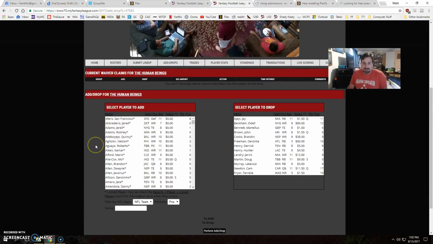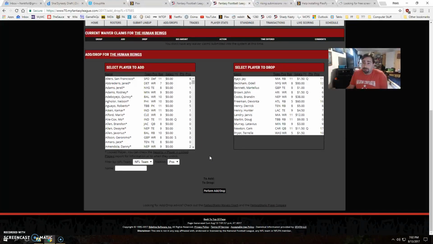So this is what the menu looks like. You've got the players that you wish to add and the players that you wish to drop. Now, if you don't have a full roster, you can go ahead and add players without dropping them. One thing I want you guys to note: we are in preseason, so right now all of these guys have a little asterisk which says that they're locked. These locked players aren't going to be unlocked until the waivers process, which will be the Tuesday evening or Wednesday morning of the first week of the NFL season, before that first Thursday night game.